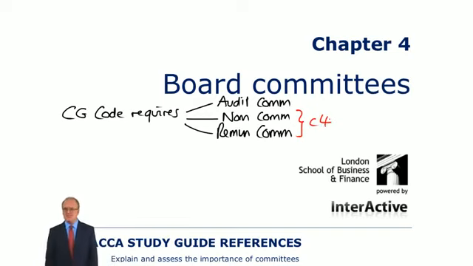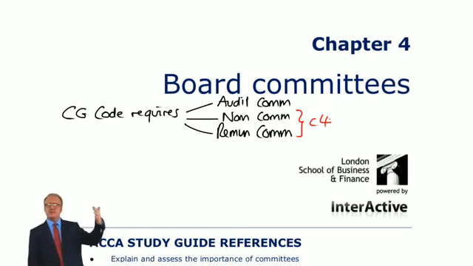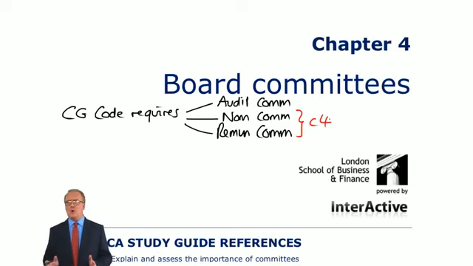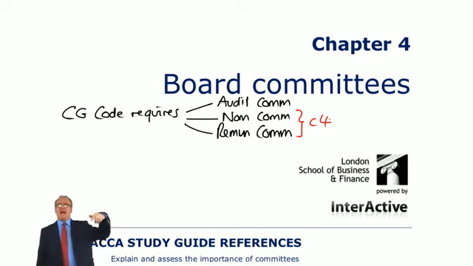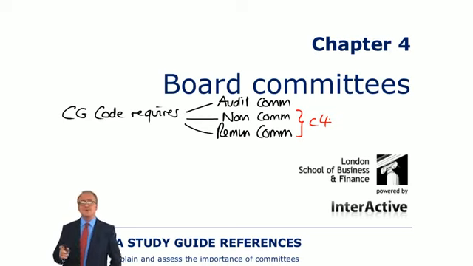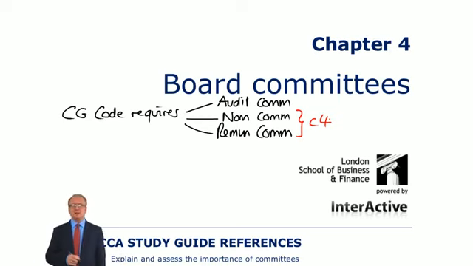Audit committees come up later in the course when we look at internal controls, internal audit. And there are other committees that companies could have that do get an airing on the course. Those being risk committees and also possibly ethics committees. But they are not requirements of the code. They are optional extras that quite a few companies choose to have. Before we look at the 2 committees and what they actually do, our starting point is to ask ourselves a question. Why have committees at all?